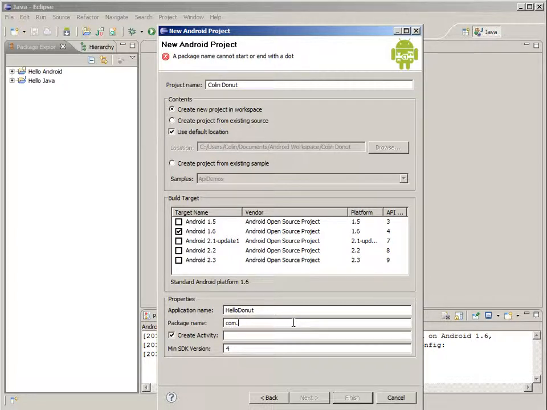So the package, the convention is you use the URL of your company. So if we were valenciaprogrammers.com, if that's our website, I'm going to use it backwards, com.valenciaprogrammers.